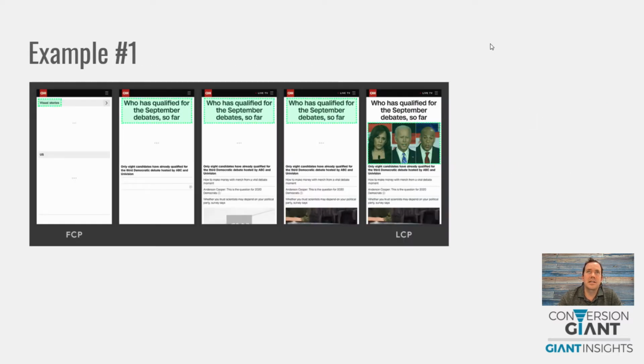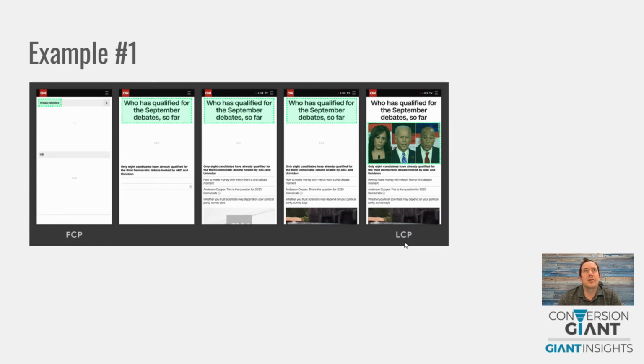Let's get into some examples of this on various sites. These are the examples that are pulled from Google's web.dev resource. And so here's a CNN site that they have on their site. As you can see, they have flagged the first contentful paint on some of the first visible elements, which looks like it might be a menu and part of the main menu at the top and the logo. As other elements load, it continues to load, and then finally the largest contentful paint is there when the main banner image shows up at the top.